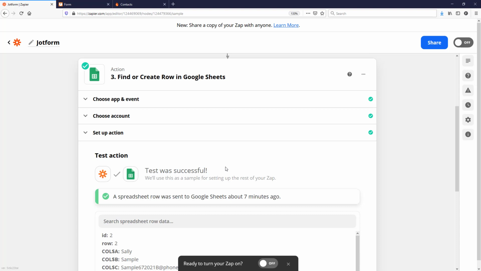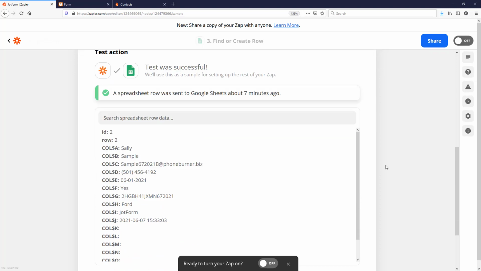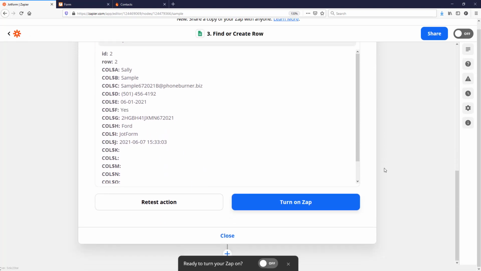Now that we've created a duplicate check, we know that we don't have any records being duplicated as they go into PhoneBurner, because the last thing we want is somebody getting hounded by our sales team multiple times when they're not expecting it, right? So we want to capture those duplicates. We've done that, and I hope you go back and watch that video if you haven't already. So now we need to take that record that is not a duplicate that was just added to our CRM, or in this case, our Google Doc, and we need to get it added to PhoneBurner.